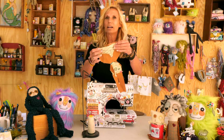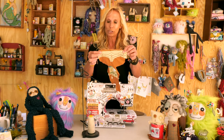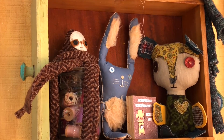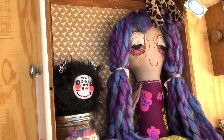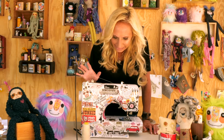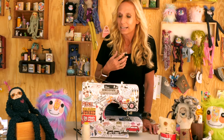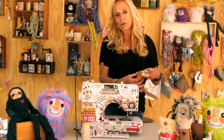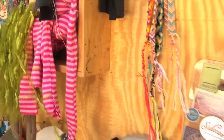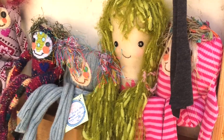So here, this guy's going to be a fox. I have kind of retro fabrics since that's what I'm drawn to. He will end up having eyes and detail, and you'll end up stuffing him and going from there. But this is a little monster that I did earlier. So let me go ahead and sew a bit of this so you can see. As you can see, I have a very decorated machine — this gets a lot of attention. There are so many different things that I love; it just makes it more exciting when I get to sew. So I'm going to be working on a fox today. I'm very inspired by retro fabrics, as you can sort of see in my line.